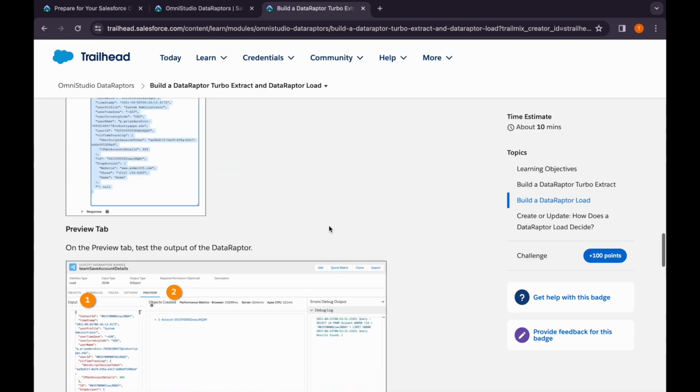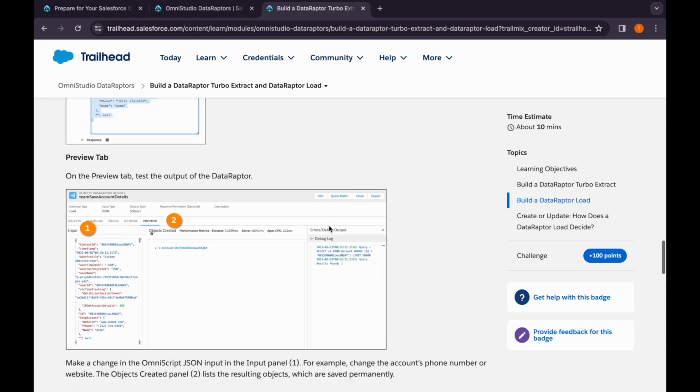And in the Preview tab we can check the output of the Data Raptor by providing the input parameters by way of the input JSON path.